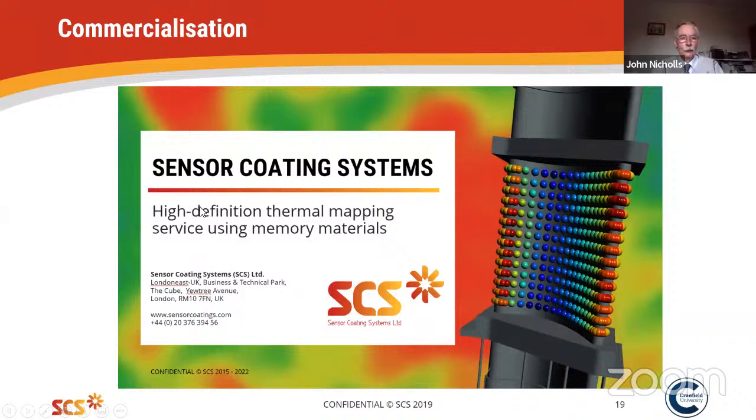And to do that, we had to improve our precision of measurement, and we did that by introducing a monitoring system based on optic fiber and laser, operated by a robot, so that we could take multiple temperature measurement points around a component, generating what's called a bubble plot, which you can see on the right-hand side here.